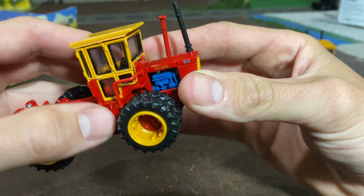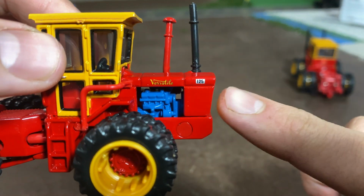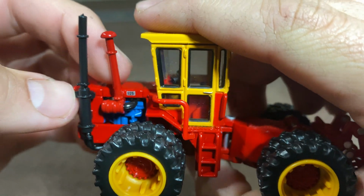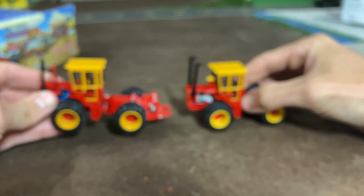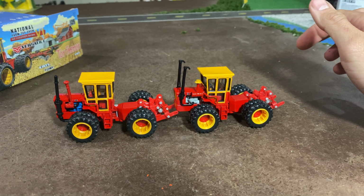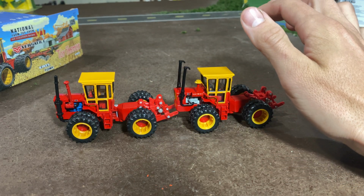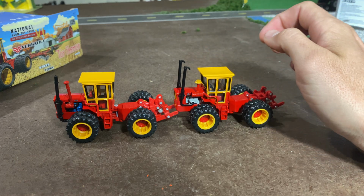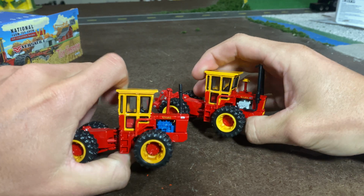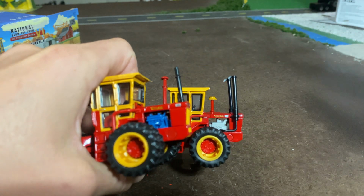So overall, really sharp tractor. I guess I didn't mention Versatile 125 decals on the hood look good. There you go, 125. Very sharp tractor. Going to be very similar to this 118, but different in many ways. So if you like four-wheel drives or if you like Versatiles, I think that this is something you need to add to your collection. Even if you've got the 118 or if you've got this, maybe add the 118 because they're definitely different. There's some different variations in the two, and enough that I definitely consider these totally separate models.